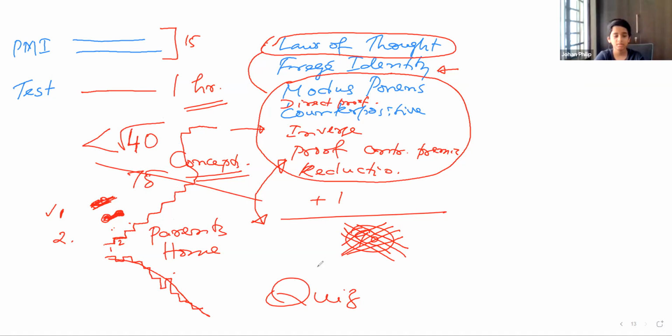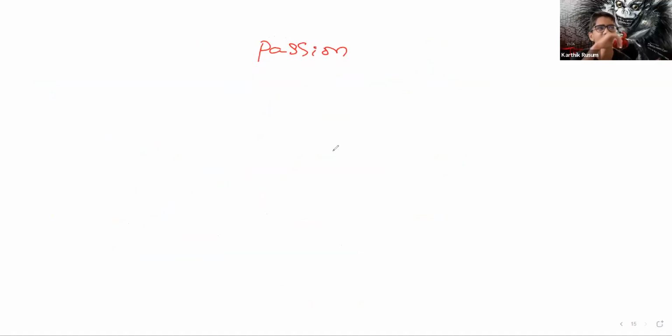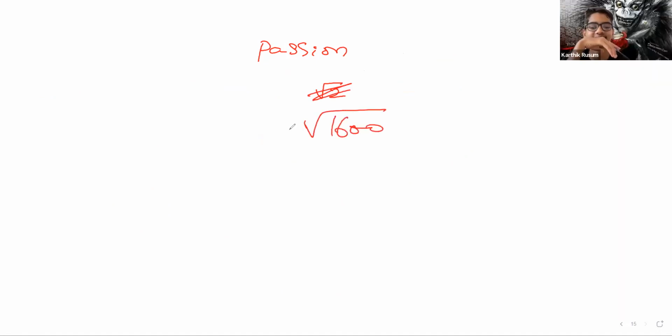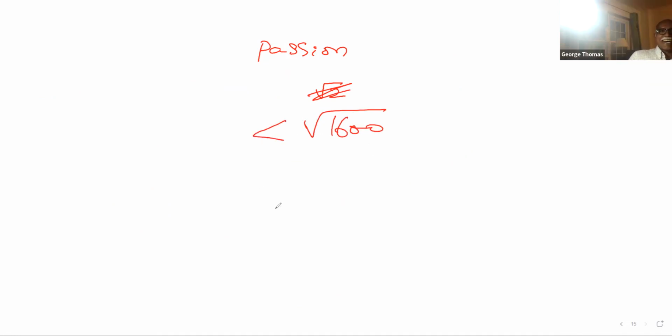Around 6 years old. So good for you that you have this passion. Sir, not square root of 40. Wait. Square root of 40 is what? Well, it's only a little more than square root of 36, not 400. Most discoveries are made before this age. Sir, that is 40, right?